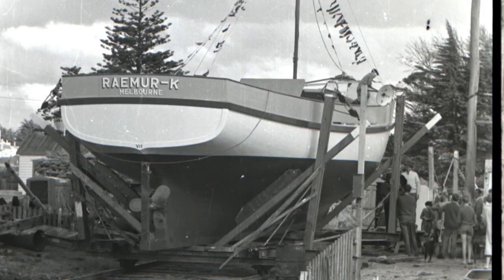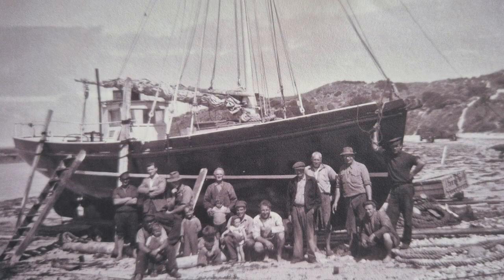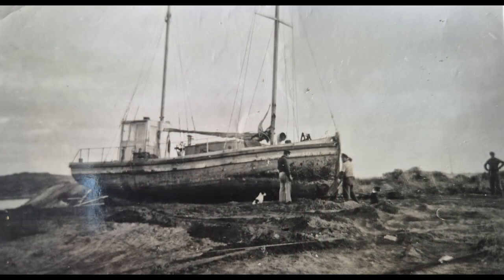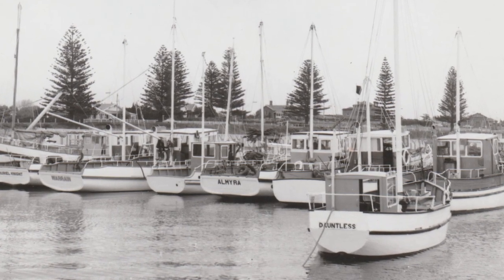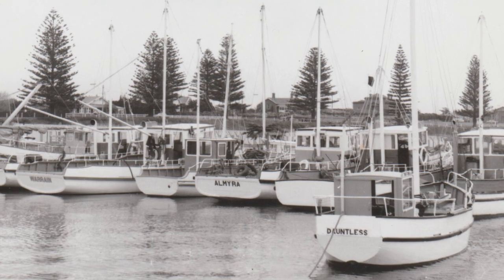After completing the Remarque in 1963, Ron Stewart sold the business to the von Stanker brothers of Carpenter Rocks in South Australia, who wanted to replace their aging fleet with new boats. Stewart's former employee, Tony Kettalars, stayed on to manage the business and build the boats. They wanted to replace their old boats with new ones, and over the 7 years that I was there, well, we done 9 of them.